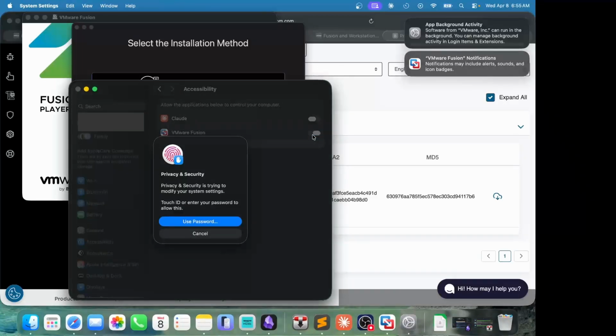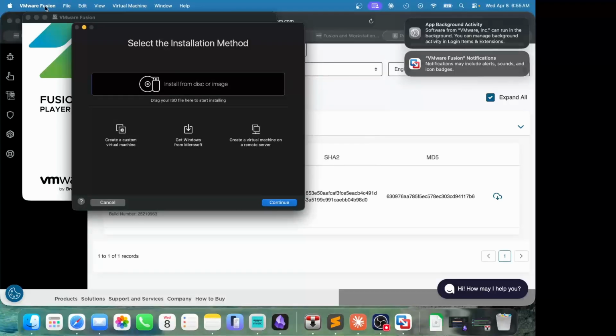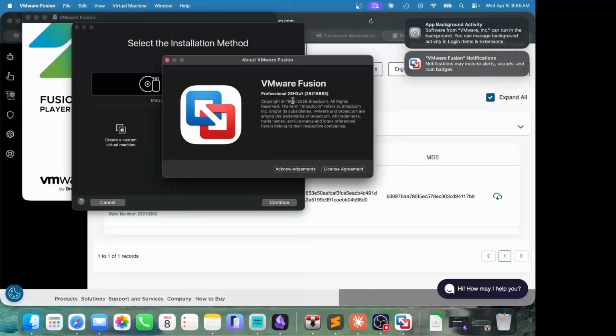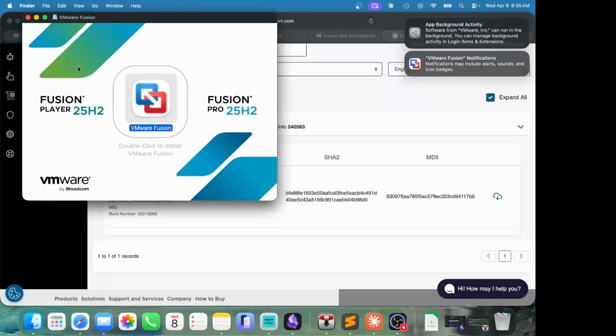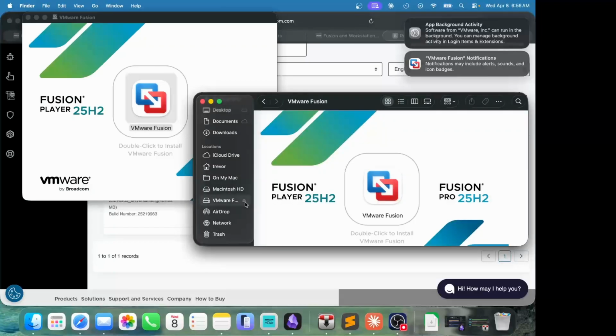I'm going to toggle the option for VMware Fusion. We're going to get rid of this accessibility screen there. And we can verify our version is 25H2U1. I'm going to install a virtual machine at a later time, so I'm actually going to close this. And this install wizard, we're going to jump over to Finder real fast, and we're going to get it uninstalled. So we're going to go over to the Finder window, and I'm going to scroll down a little bit, and this little icon for the VMware Fusion, we're just going to click on eject.